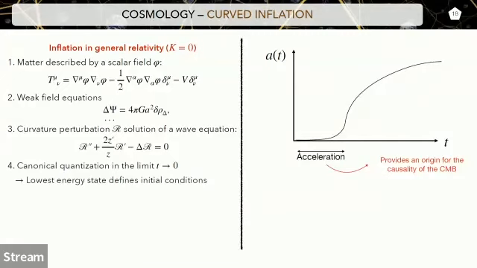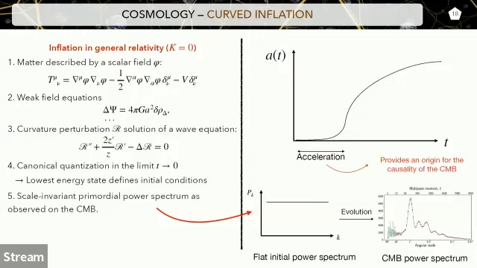What we can show is that this means that initially the power spectrum had to be basically flat, a white noise. And if we evolve this flat power spectrum after the acceleration with the known physics, thermodynamics, baryogenesis, baryon, dark matter, etc., the evolution of this power spectrum exactly leads to what we observe precisely on the CMB.